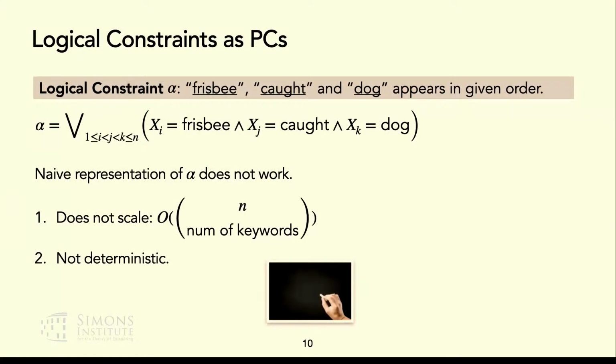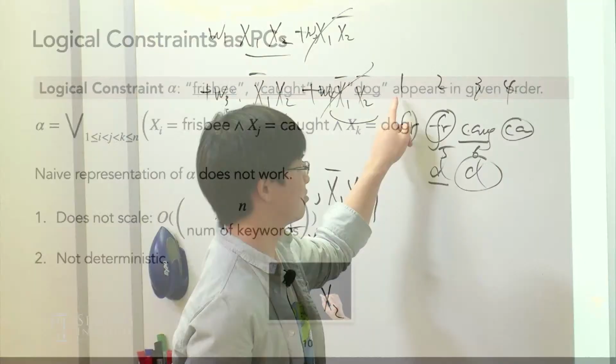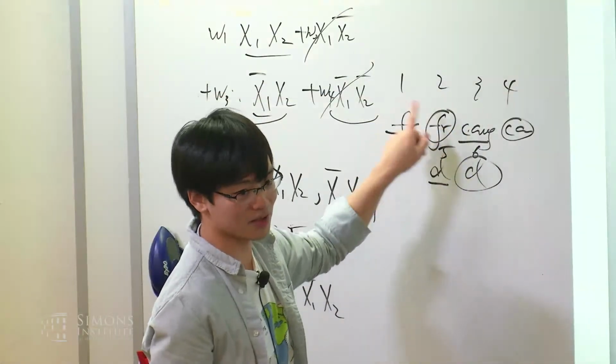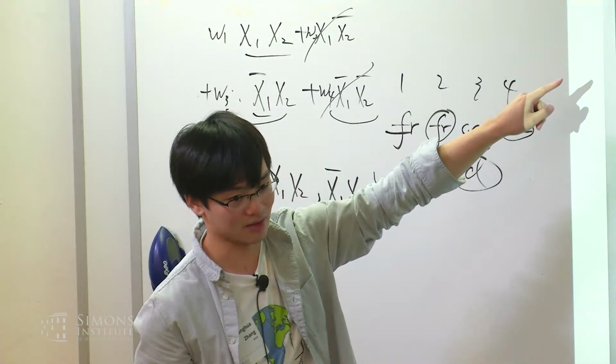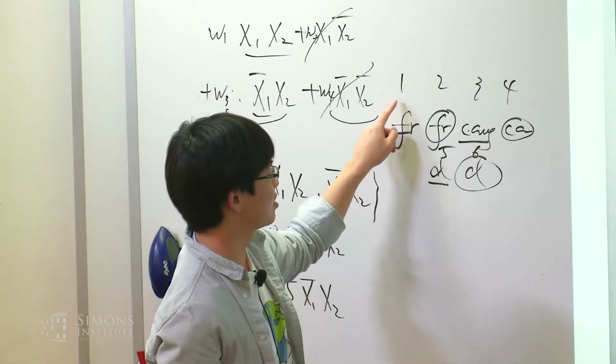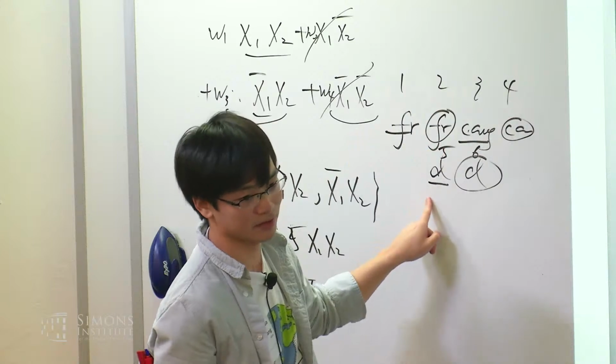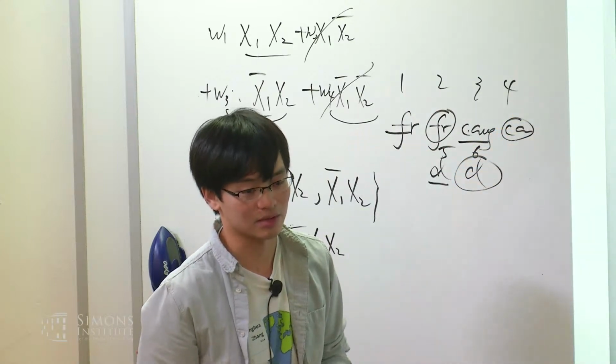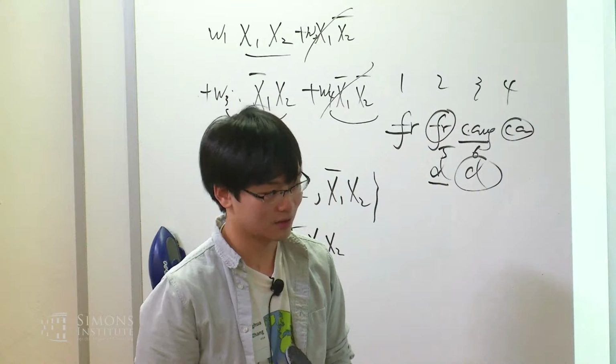Okay, let me choose a different way. So basically for this huge disjunction, for each instantiation to the variable, we only satisfy one of the clauses, right? That's determinism. Yes. And suppose i, j, k are 1, 3, 5. Does this instance satisfy that? Yes, it does, right? But when i, j, k are 1, 4, 5, it also satisfies that. So it's not deterministic. Does that make sense?